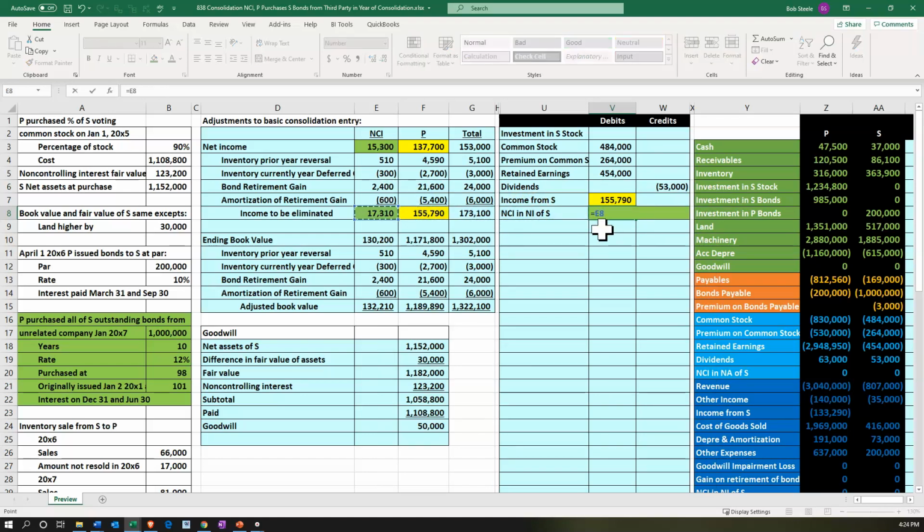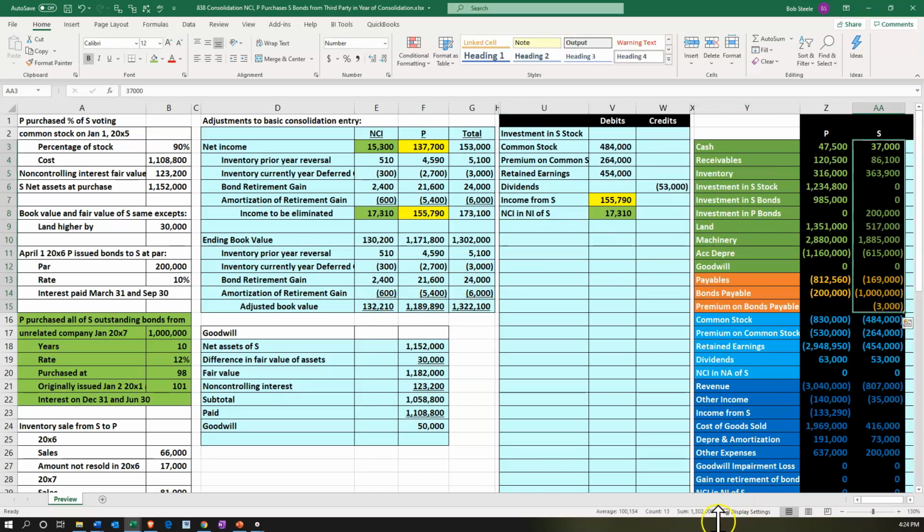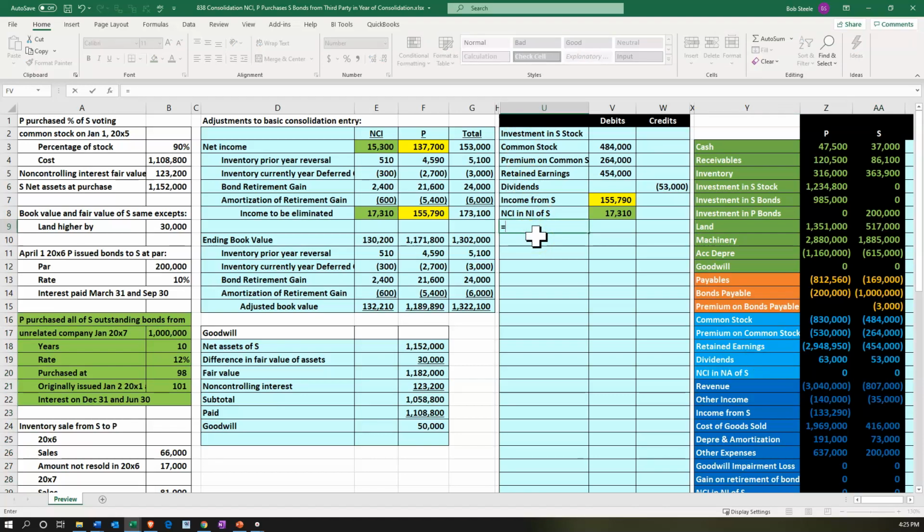So we want that number. That's the 1. All right. Now we're going to reflect the other side of the change in the balance sheet side of things. Normally we take these accounts times the controlling and non-controlling interest. So that would be the 1,302,000, and allocate that to controlling interest, investment in S stock, and the non-controlling interest in the net assets.